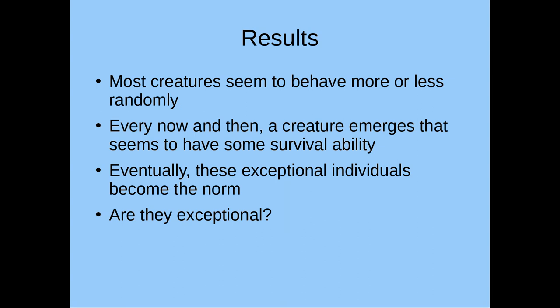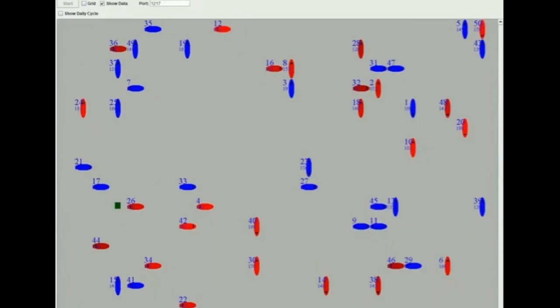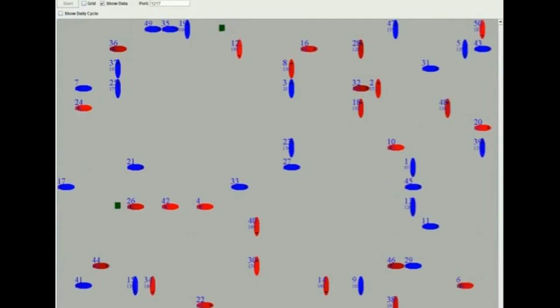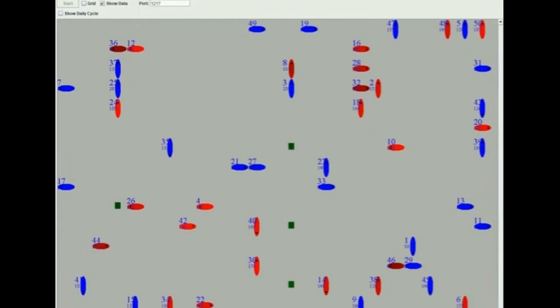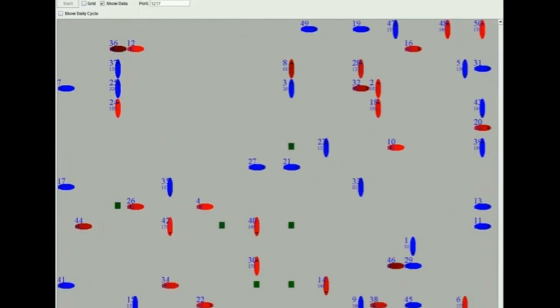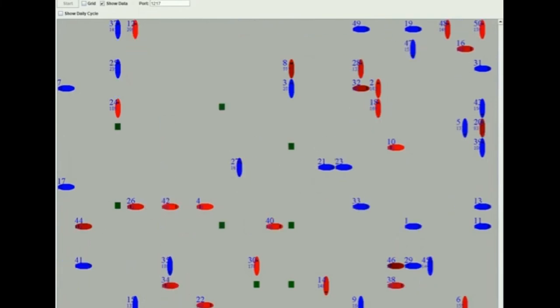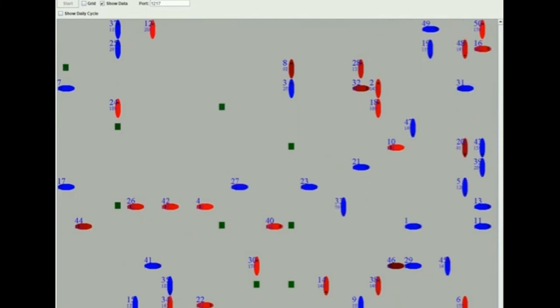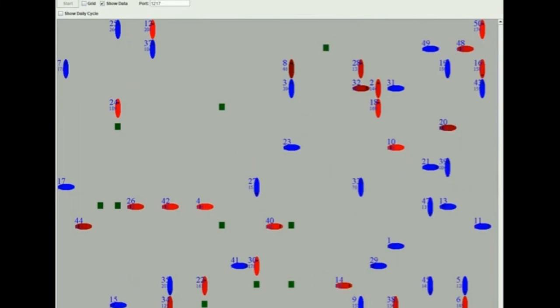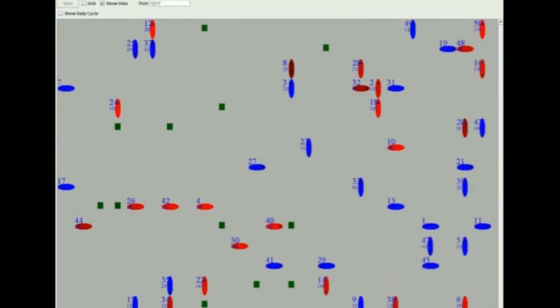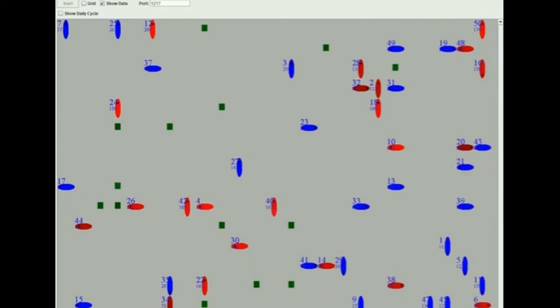So we've got a population of red individuals that are completely random, and a population of blue individuals that have been around for 6 million cycles, or a good part of 6 million cycles. And it looked like this, okay? The blue ones are the very old ones, the red ones are the very young ones. At first, they're just kind of moving around, interacting. I didn't put a whole lot of food in, right? We control how frequently food appears. So not a whole lot of food. They go around, they interact, and we'll speed up this simulation. We'll jump forward a few minutes shortly.